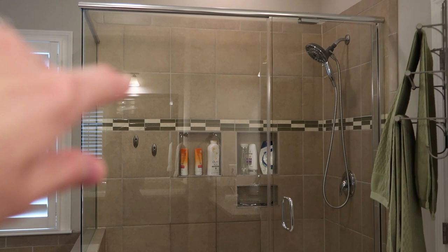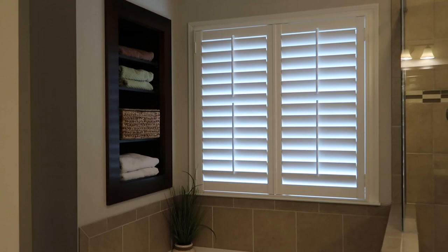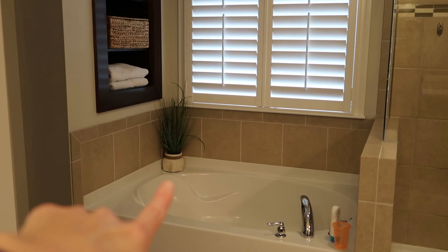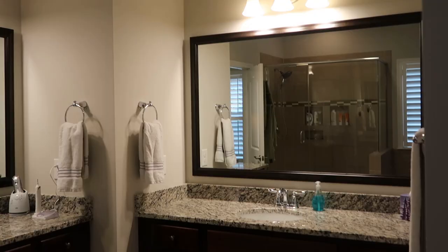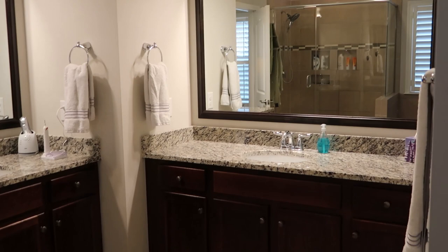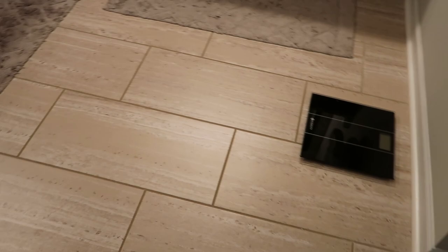This is a frameless shower. We went with kind of a beige color tile and then this accent tile. There's not a linen closet in this house to be found — that's another complaint. Pantry and linen closet — not here. But that's fine because that just leads to more clutter. Really, you only need two towels per person. There's our bathtub. The one decoration I do have in this bathroom is this. We again went with crown molding in here and everything is still Agreeable Gray. Down here we did a brick pattern tile with a longer tile — I believe it's called limestone, which means it's not as cold as regular porcelain. And in here is our closet.